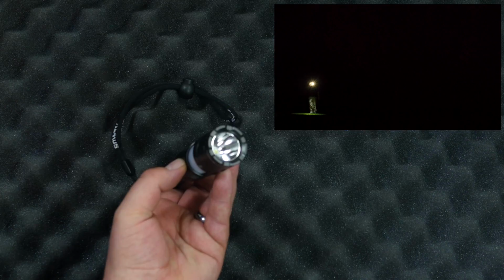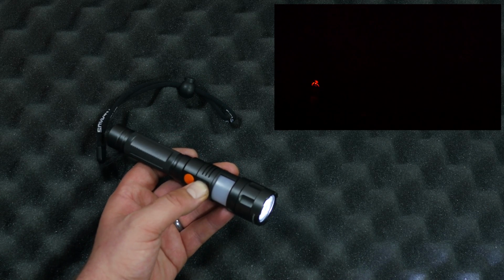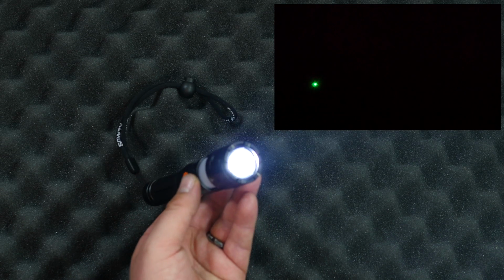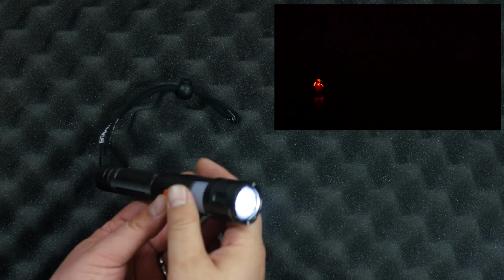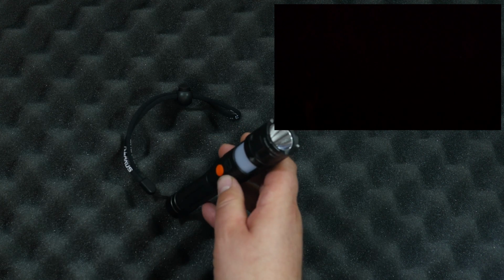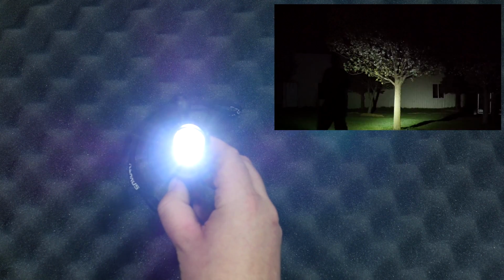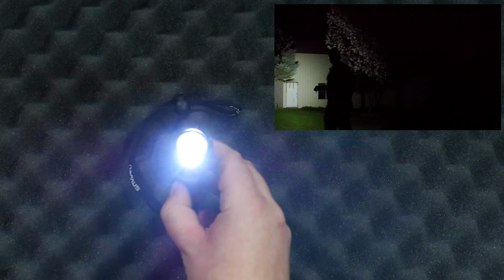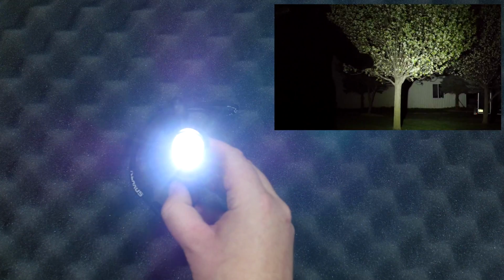Now for the primary, we can do momentary, like I said. Otherwise you hold down, and this one we actually have 5 different modes. We have a high, medium, low, moonlight, strobe, and SOS. And this does have memory, so whichever setting I'm on last, so there's high. Let me go ahead and long hold to turn off. Now my momentary will be high. So let me just go through the settings here: we have high, there's a strobe, SOS, and there we're back at high.